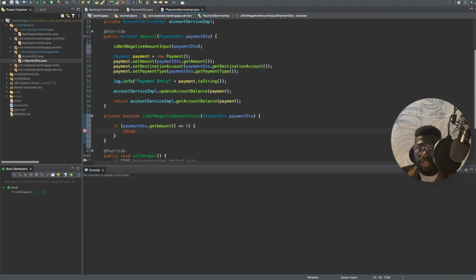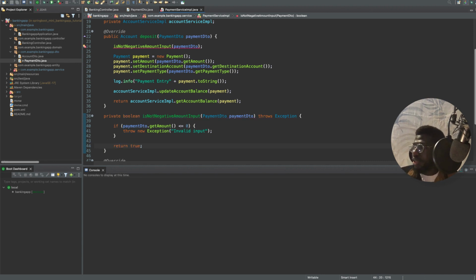At some point we are going to handle exceptions. We'll get to that point, but for now I'm just going to throw new exception. I'm going to say invalid input. Now it wants us to add throws declaration, so it's just going to add that exception there, and it will return true.